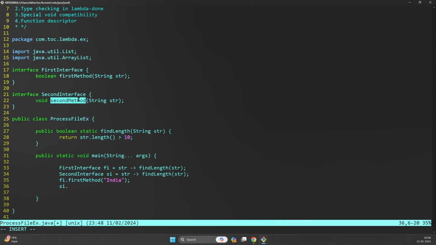All right, second method, and inside this we are saying this is amazing. Fine. How this works, we will have to find out. So let's see by executing this.